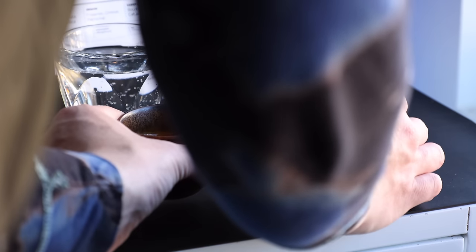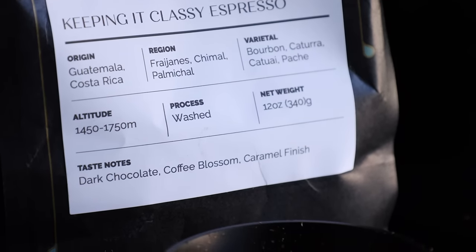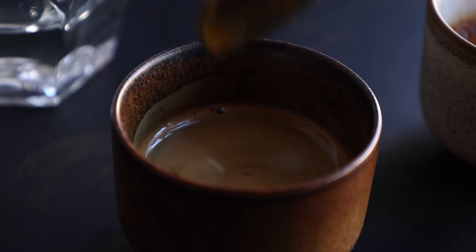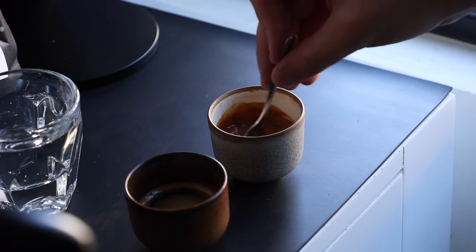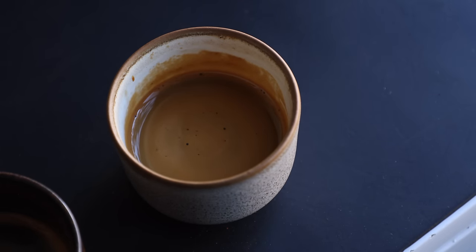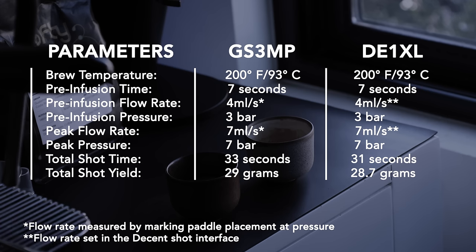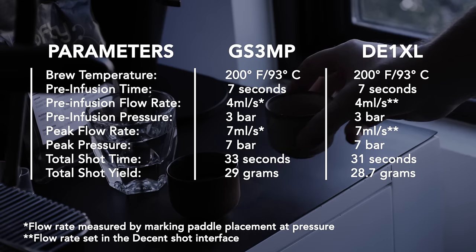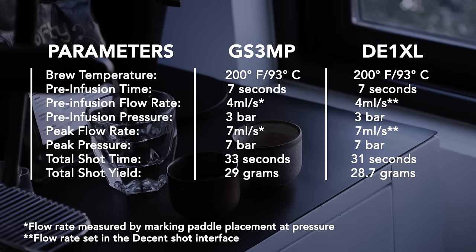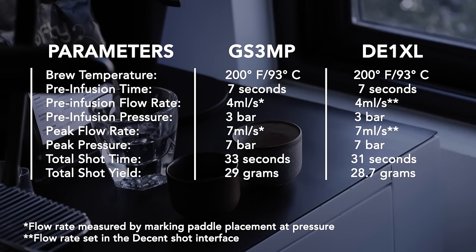Not long after, I had some shots ready for tasting. The coffee brewed was the Keeping It Classy espresso blend roasted by Siri, consisting of washed coffees from Costa Rica and Guatemala. The shots were extremely similar in terms of general flavors — chocolate, citrus, and caramel really standing out — but the main difference was clarity. The lighter cup tasted more nuanced, where each flavor stood out on its own, while the darker cup's notes tended to blur and muddle. The shot I chose was from the Decent, likely due to its accurate and limited flow rate, smooth pressure adjustments, and very consistent brew temperature.